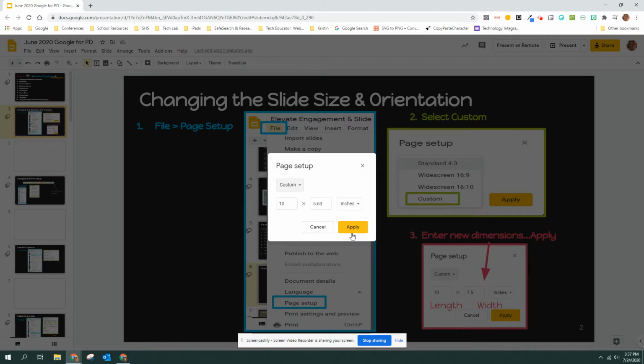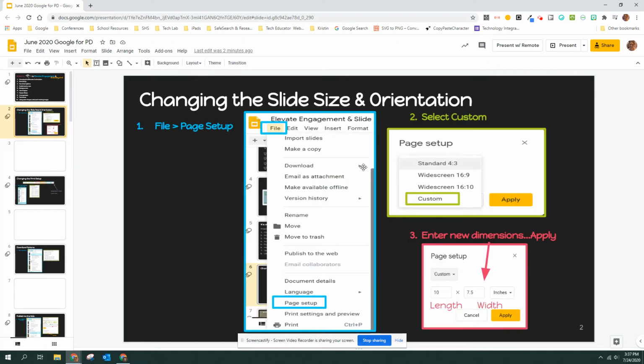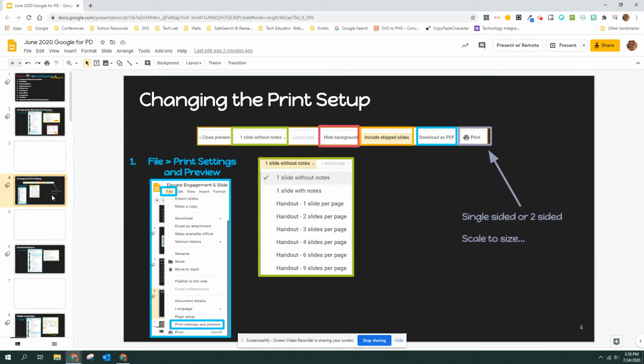I'm actually not going to do it right now, because if I do it, it will change the slide size for all of the slides that we've got going on here, which would be kind of a disaster in terms of being able to view the presentation as we're going through it and practicing these skills. That being said, here's a tip to the wise. If you are going to change the size of your presentation, do it first. If you do it second, things will go a little wonky. If I remember to do it, I will try to change the size of this whole presentation when we're done with it and have gone through the skills.